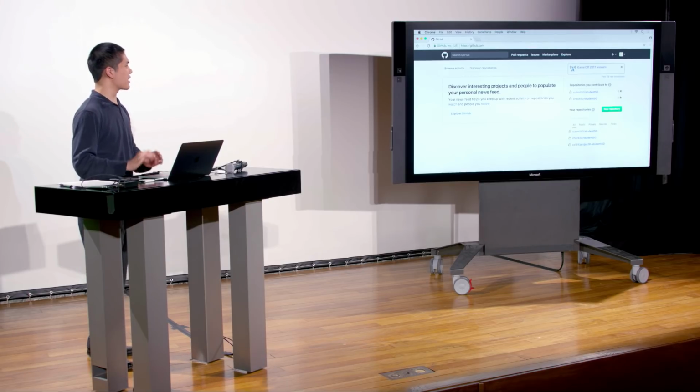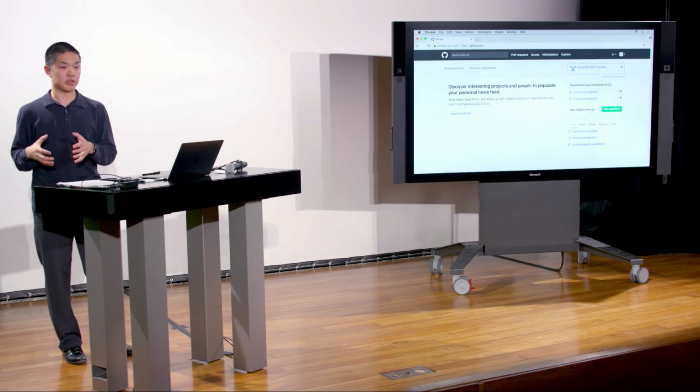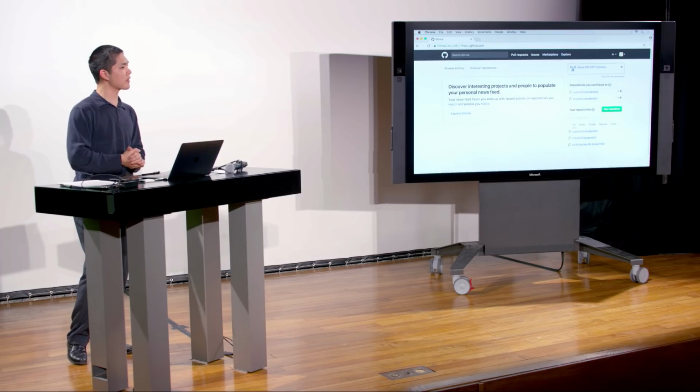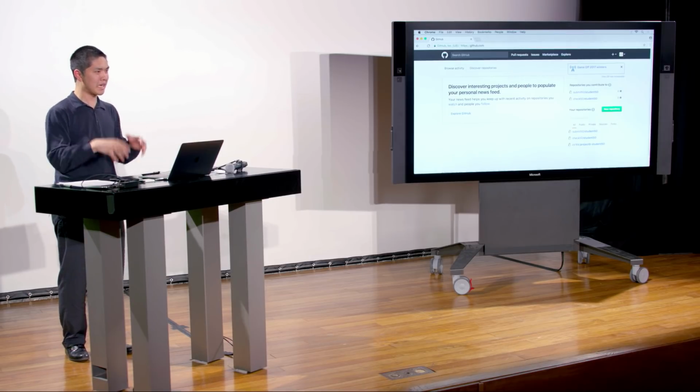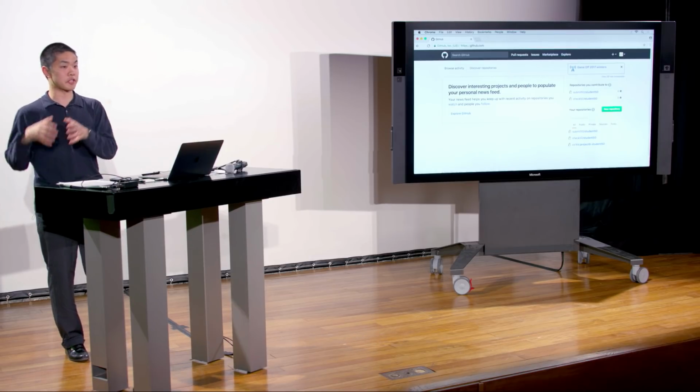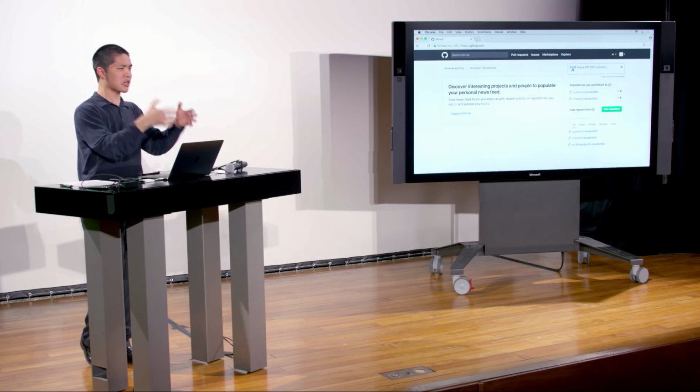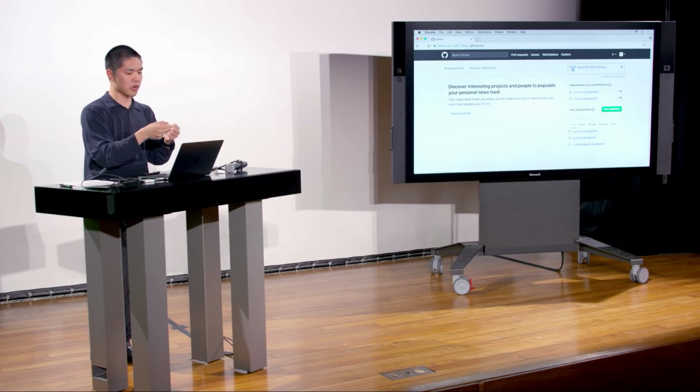And what we'll do right here is we're going to first create a GitHub repository. And repository is just a fancy word for the place where we are going to keep track of all of your code and all of the changes to your code. Think of it as like a central storage place where we're going to store your project.